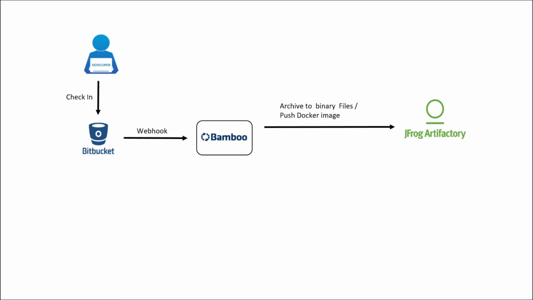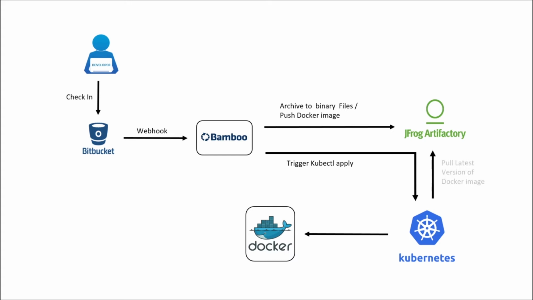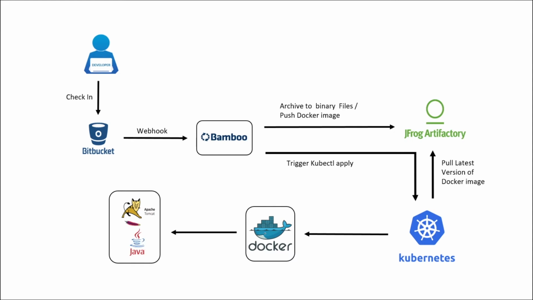In the final stage, Bamboo will deploy the application using the Kubernetes plugin and deployment YAML from Bitbucket, which will perform the below tasks. Create a deployment on the on-prem Kubernetes, which will create a replica set, which in turn will create the pods using images from the JFrog container registry. The Java deployment will be exposed as an external service, which in turn uses MetalLB to provision a layer for a load balancer and expose the application on the predefined IP address.